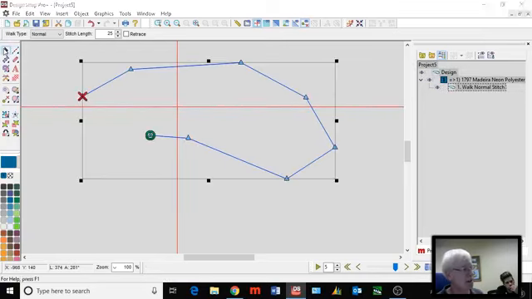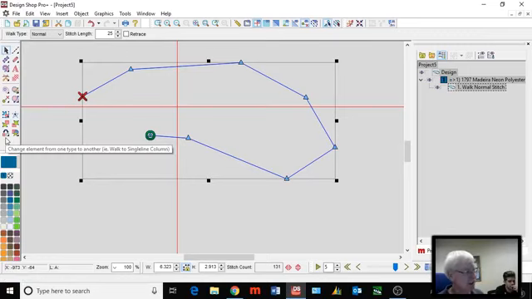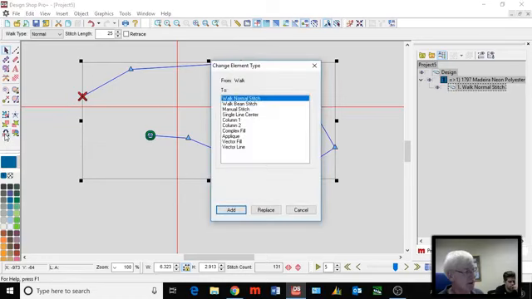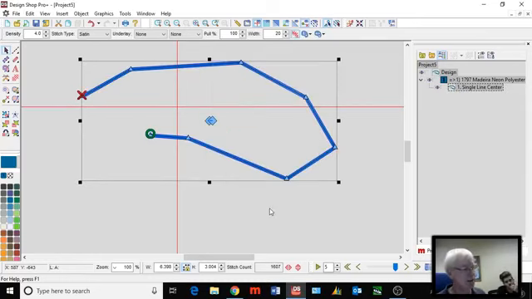Change element type. We give you the ability to change anything into anything else within reason, if it's applicable. So for this, the icon is located right here, change element type. So I could come to here and I could say, no, I wanted that to be single line center. I have my choice. Do I want to add or replace? In this case, I don't want the old one. I just want to replace it with single line. So I'm going to do replace. Now it's done that fast.